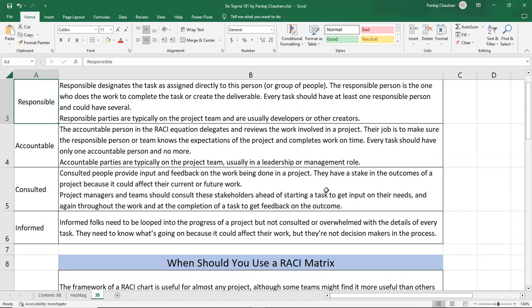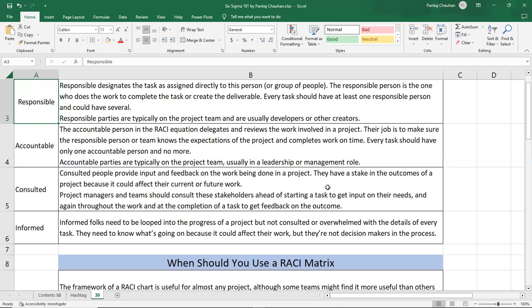Every task should have only one accountable person, not more than that. Otherwise, accountability will be delegated to another person, and at the end of the day everyone will look at someone else to do it and the task will not be completed. Accountable parties are typically on the project team, usually in a leadership or management role. All the senior people are accountable for certain deliverables.